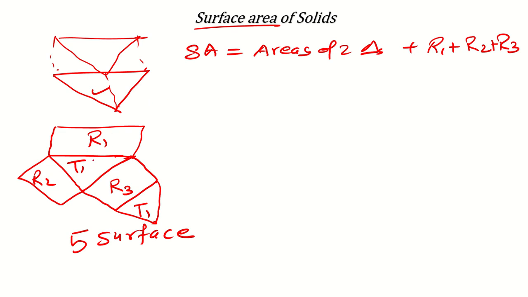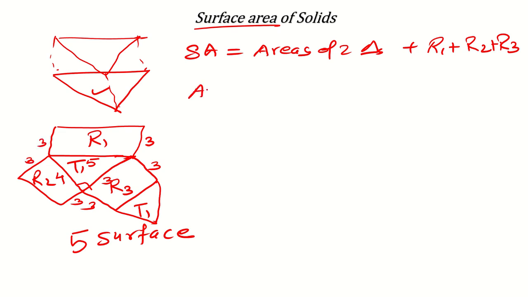I will write some values here so that we can understand it better. Say, for example, this is 5, this is 4, and this is 3. Like this, 3 sides are given for the triangle, and you can see 3, 4, 5 are the sides of a right triangle, so it will be 90 degrees. So 3, 4, 5 are the sides of the base triangle. And what is the height? The height may be 3 centimeters, we can take that, no problem. The height will remain the same everywhere, so this is also 3, this is 3, this is 3.